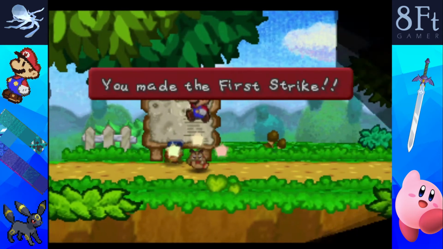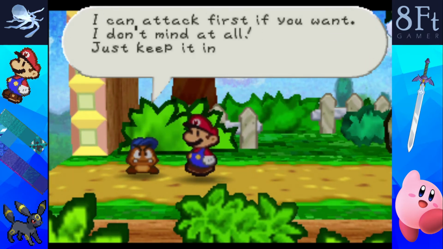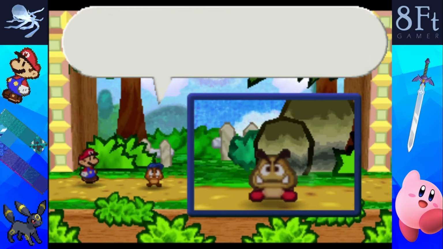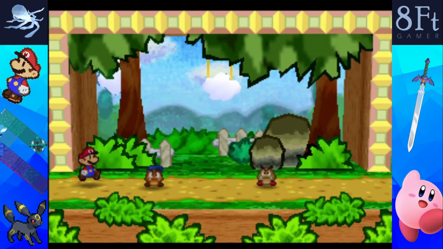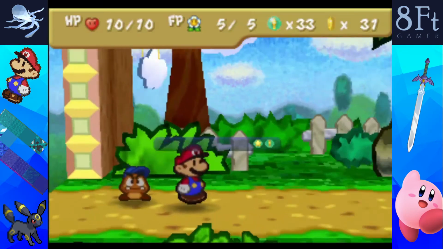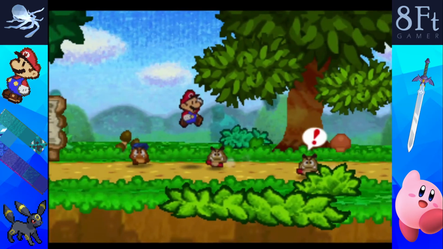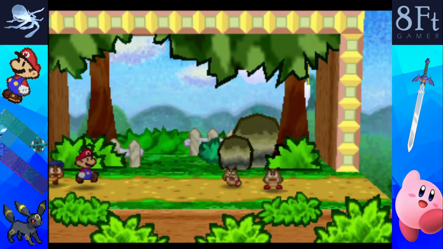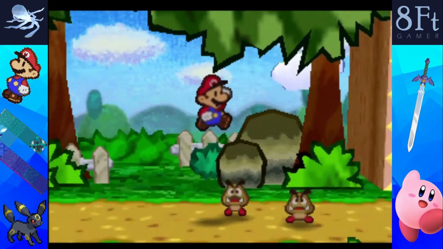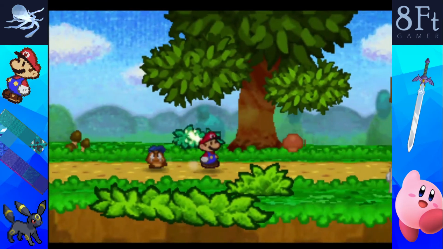I'm going to give myself a bit of a handicap. If I haven't seen an enemy's health, then I'm going to use my ally here to tell me what the health is so you guys can see what it is. More coins. That's really what I'm after.